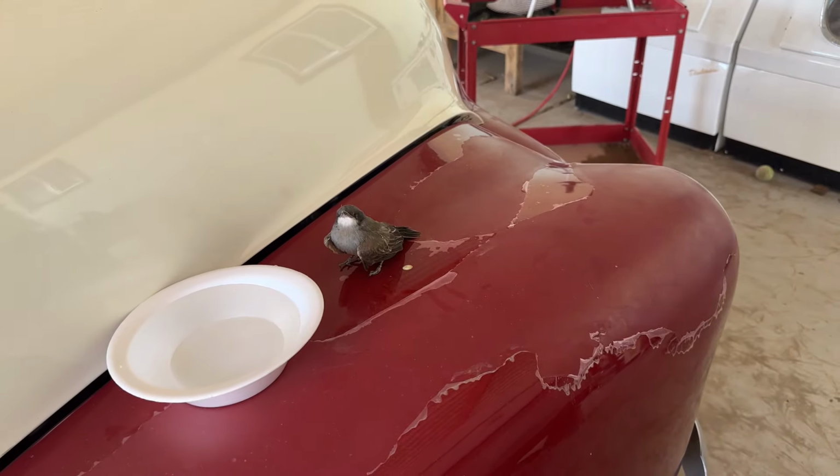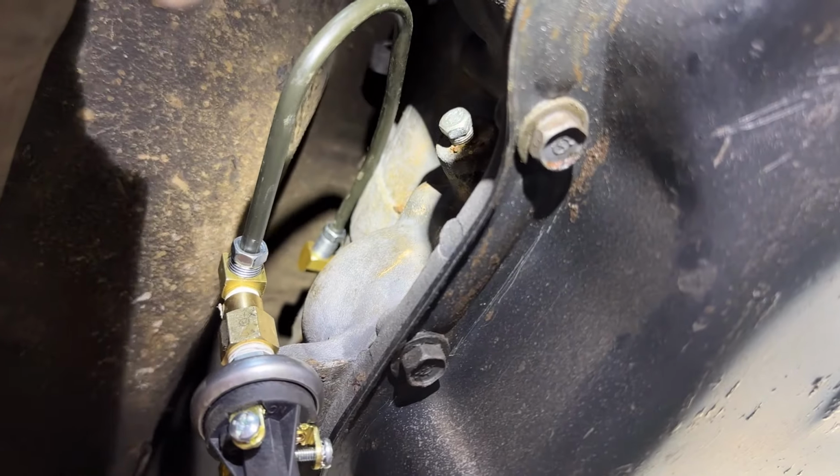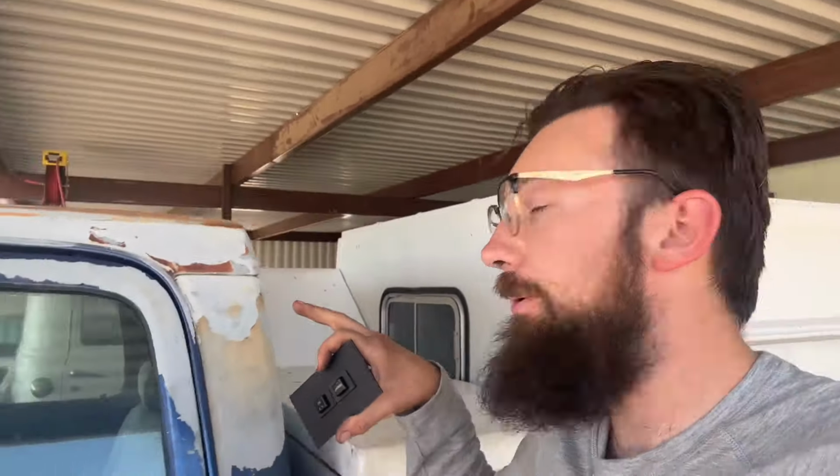He's not harming nobody. So it's all plumbed in. I got the switch hooked up to the brake line hooked up to the governor port on the transmission. Now the interesting part is going to be wiring it. So I have the original OD and cargo button switch from the donor truck, because my truck obviously only has the cargo light switch, which operates the back light right on the back of the cab here.